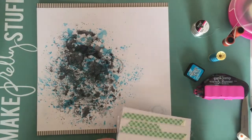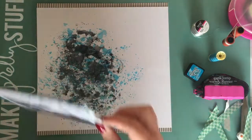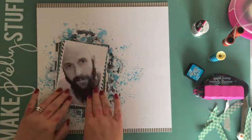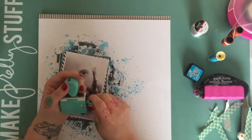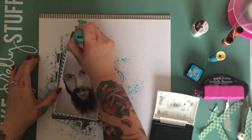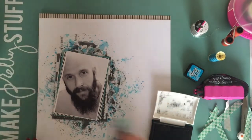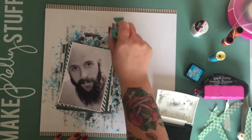Now I wanted to keep this layout fairly simple. I didn't embellish it particularly. I wanted the focus really to be the photo, so I'm just taking my October Afternoon roller stamp here and starting to create some pinstripes with the stamping. And just using various phrases from it.